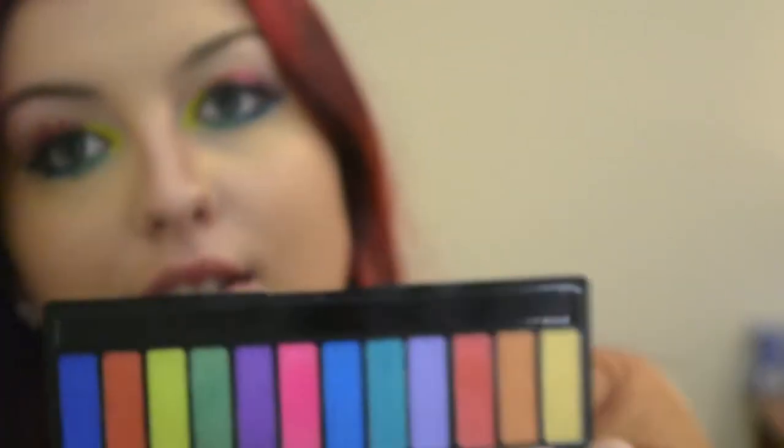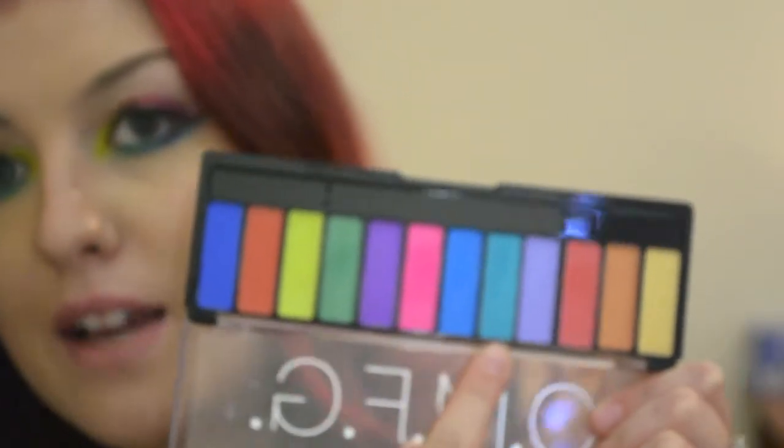I just want to apologize because my camera cut out while I was doing eyeliner, mascara, and finishing off the bottom lash line, and I still wanted to upload this tutorial so I thought I'd take you through what I did. On the bottom lash line I used the green colour first just on the inner portion, then the teal blue next to it, and then the blue next to that. I also popped black eyeliner in my waterline on the bottom. It's pretty basic — if you have this palette or similar colours you'll still be able to create the same look. I also finished my face off camera, and today I'm going with the NYX Butter Lipstick in Snow Cap — it's just a nude colour.